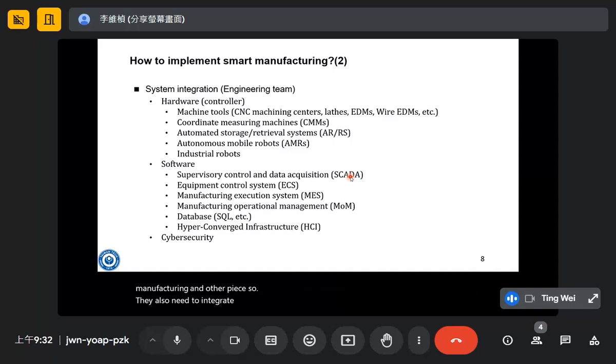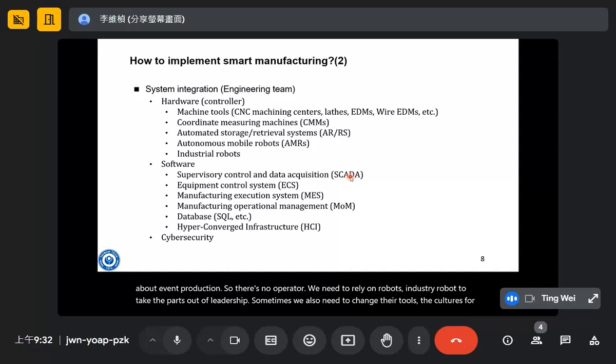And to take the parts out of the machine, because we are talking about unmanned production, there's no operator. We need to rely on industrial robots to take the parts out of the machine. Sometimes we also need to change the tools, the cutters for the machining centers.